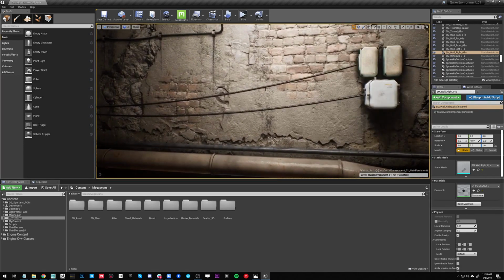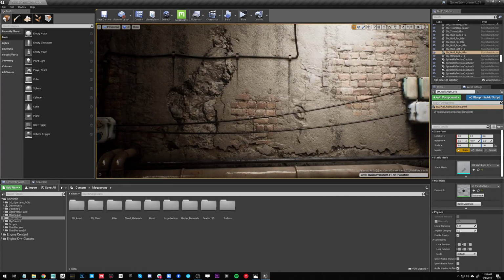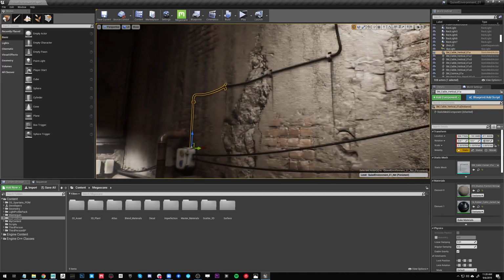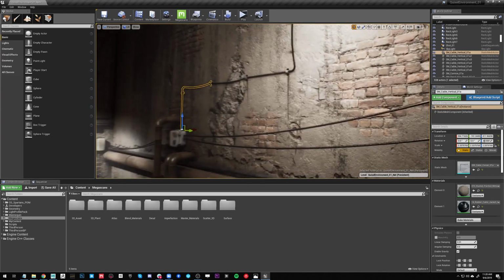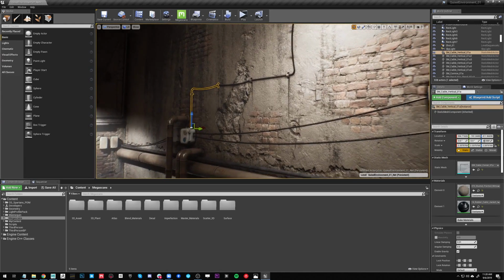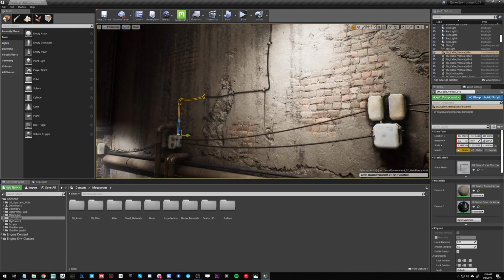Yeah, so these wires are all physics-based, just in the plugin, but this wire is actually modeled. I actually created a set for these. I wanted to make sure to get a sort of pipe set. I created a modular set that would stick together, so I could build around that.